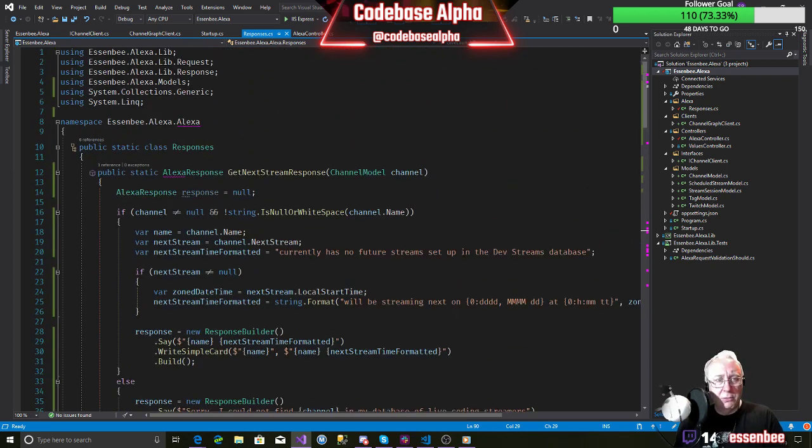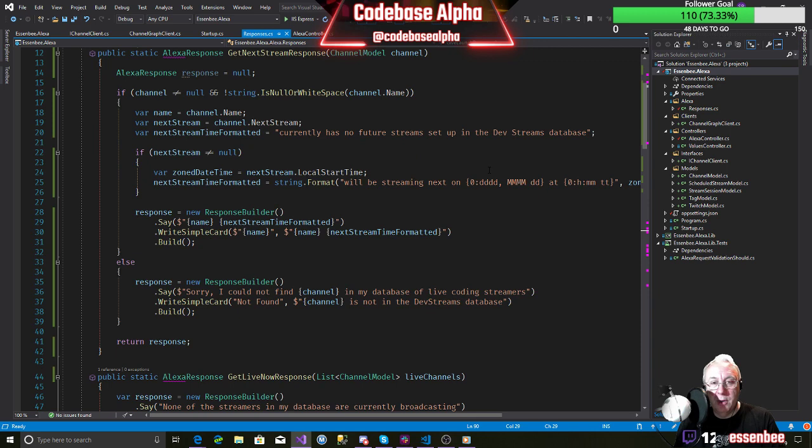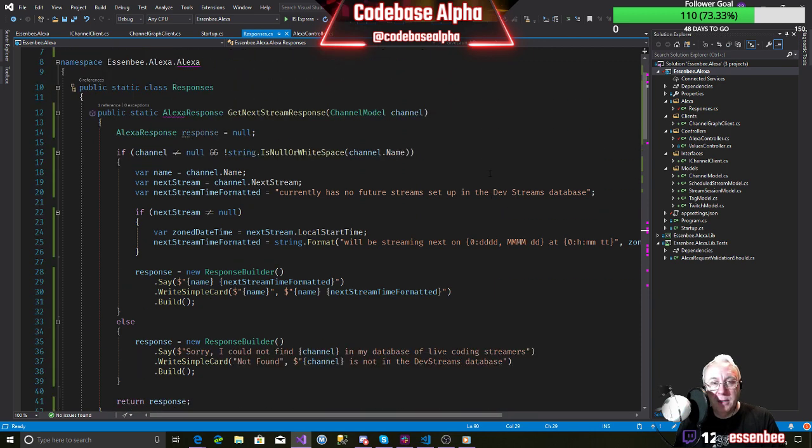I agree. We've come full circle. We started off 19 episodes ago working on a simple web API with JWT bearer token security. We then built on the API idea and built the Alexa skill. We then went into GraphQL as an alternative to REST, and now we've married all those concepts together. We've got a secure endpoint, not JWT bearer tokens, but a secure endpoint which uses GraphQL to interrogate the DevStreams database through a GraphQL API.